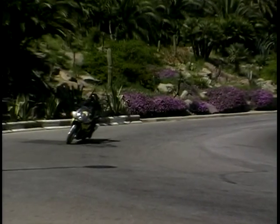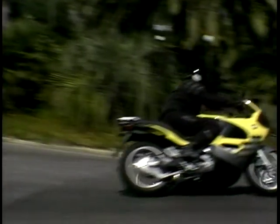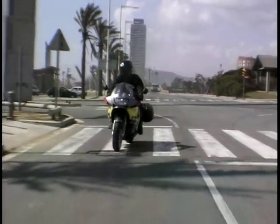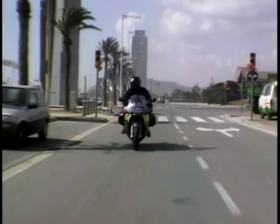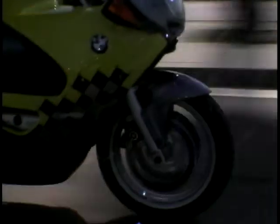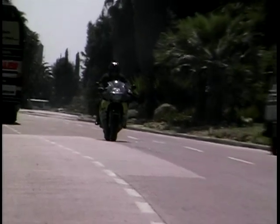If you're after a top-speed rocket ship, there are plenty of other bikes to choose from, because this one — with torque increased by around 10% — is more in the intercontinental cruise missile class. Having said that, the acceleration will surprise BMW traditionalists, because this bike can really take off. It not only gets you off the mark quickly, but all that torque also means that opening the throttle at any speed in almost any gear ensures rapid progress.